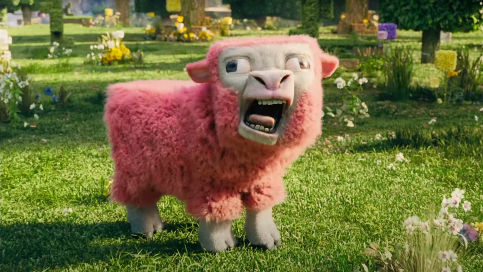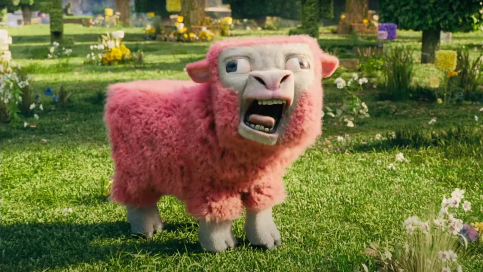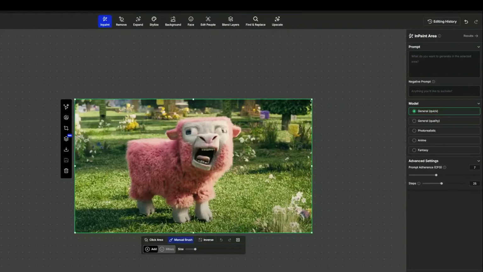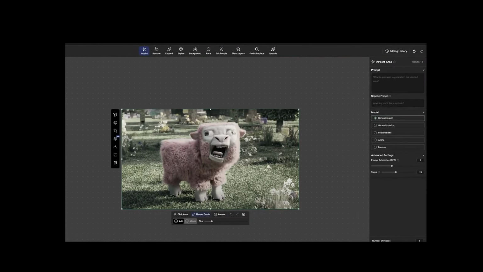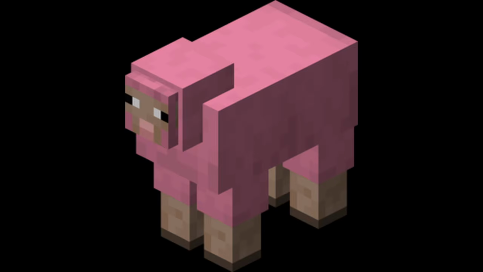Well, since everyone is hating on this image of a ship, I, like a man, decided not to just cry, but actually fix the problem with this AI tool. I have definitely worked with it before, yes. And we are gonna try to make the ship look like this one from Minecraft.